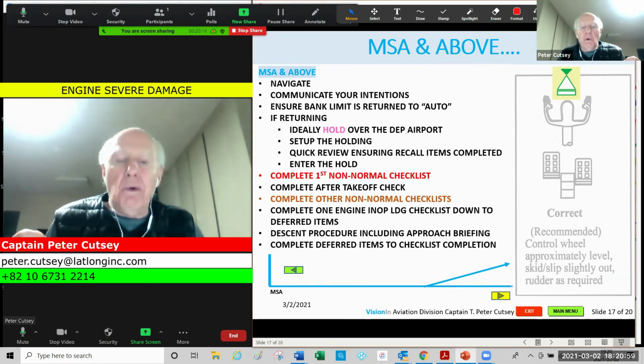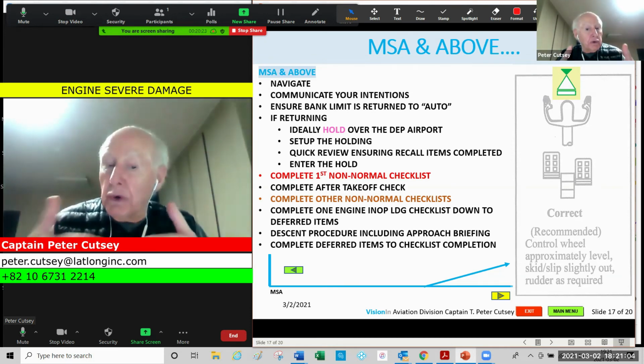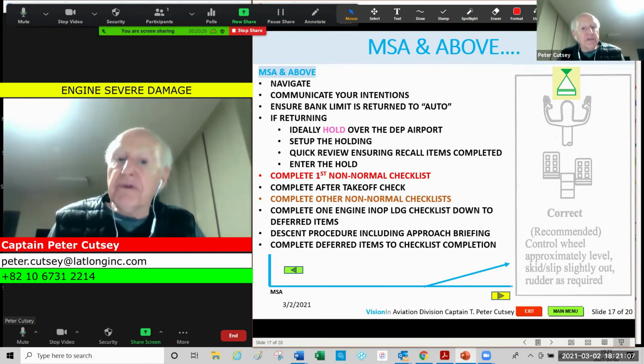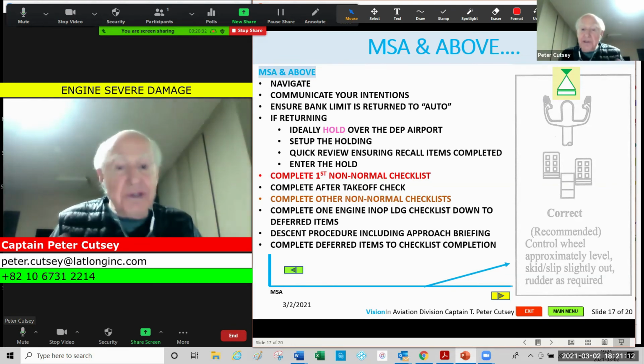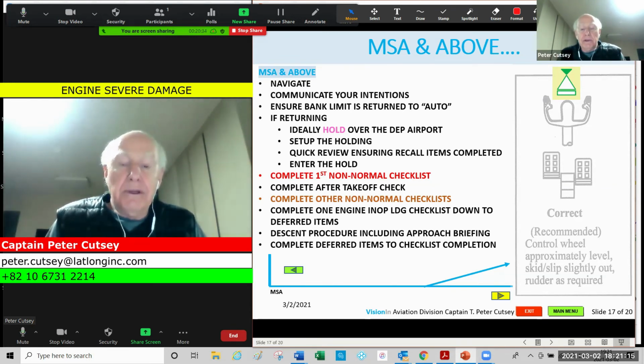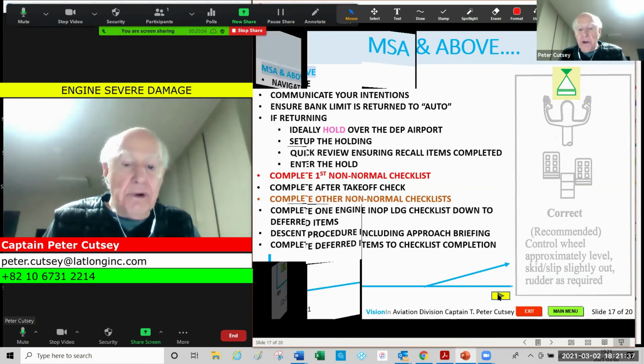All right. Once the holding is set, and you could be en route to the holding pattern, you can call for the first checklist. That's when to do it. And if it's a very short space of time, wait until you get in the holding and establish. That's why if there are memory items, the memory items are done as soon as you're safe, above 400 feet. The checklist doesn't have to be done. It shouldn't be done until you're safely established in a hold or en route. Remember that, that's important. So complete the first non-normal checklist, then the after takeoff, and then add any other non-normal.